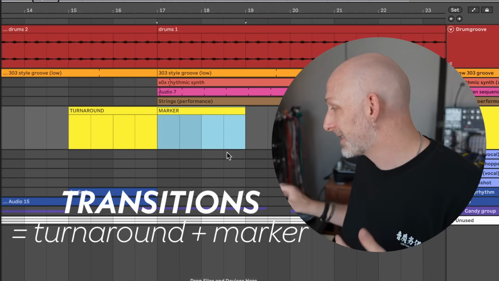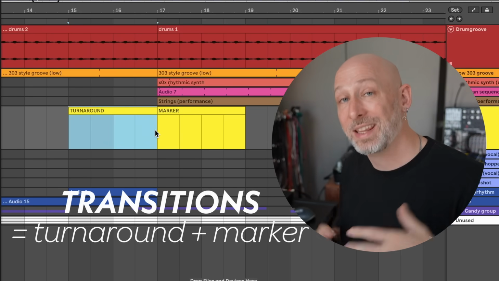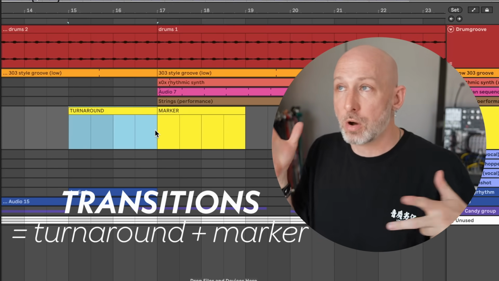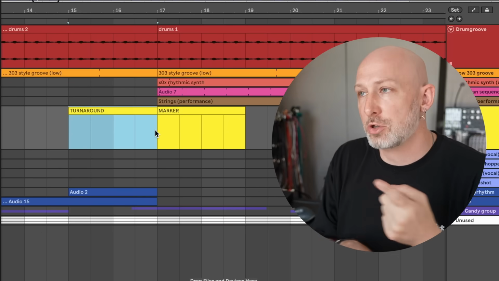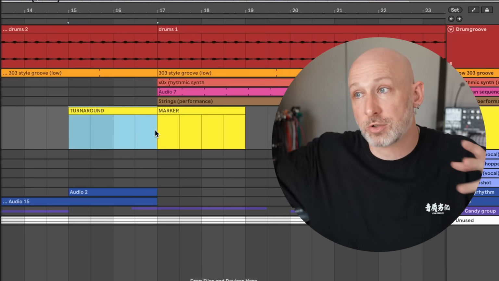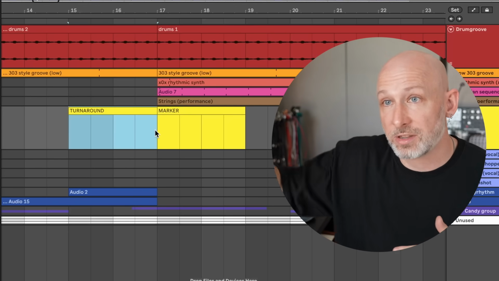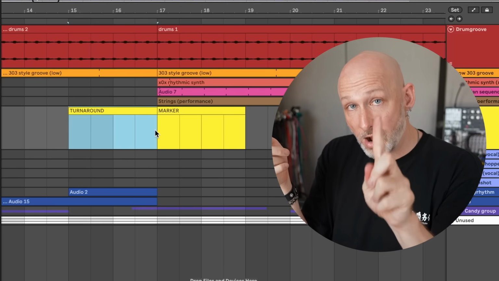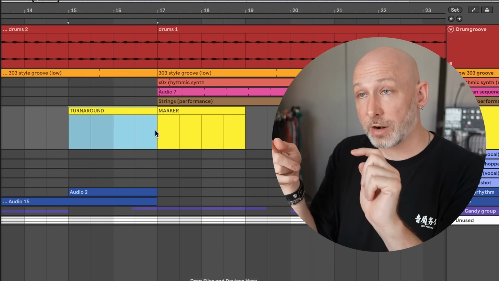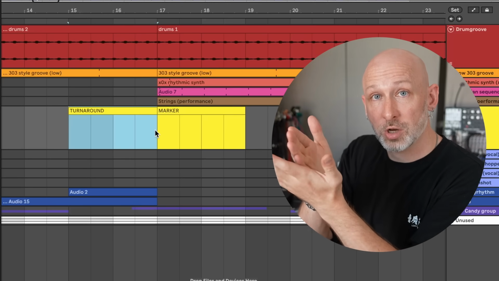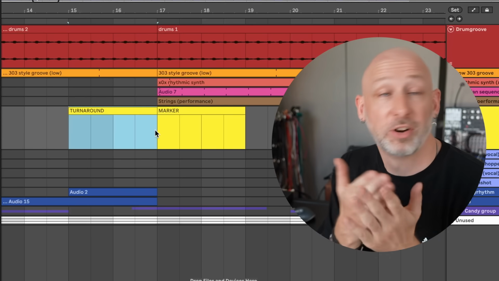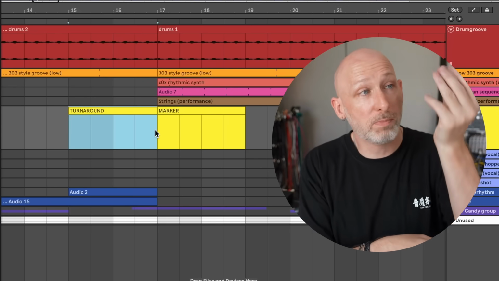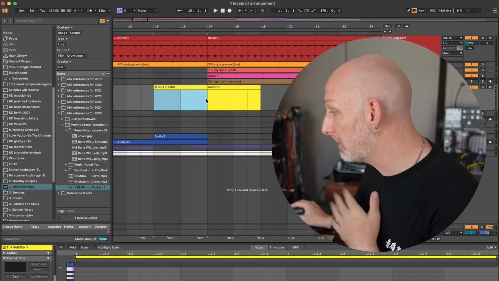The turnaround is something that signals that we're reaching the end of a section and that some new section is about to begin. So you can imagine the most obvious one would be removing some of the energy in the lows and maybe a kind of reversed reverb swell or a noise riser that starts to indicate, oh, here it goes. And then on the transition, you create a marker, which is just a moment that goes psh, a splash of energy. It can be, for example, white noise, a very traditional and typical way to do it, a crash cymbal, but it can be one piece of percussion into a big reverb. It can be whatever you want it to be.